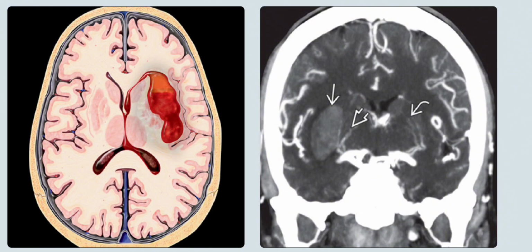Right is a coronal CT angiography in a young patient with a right basal ganglia hemorrhage, and it shows displacement of the lenticulostriate arteries medially compared to the normal left side by the hematoma. There is no spot sign that would indicate active bleeding. No underlying vascular lesion is present.